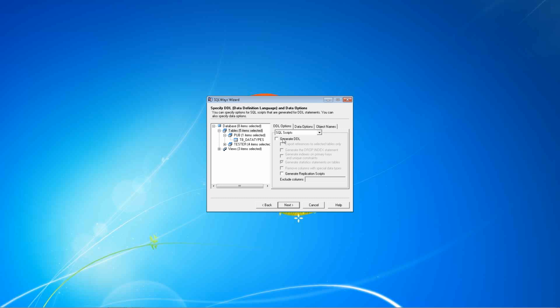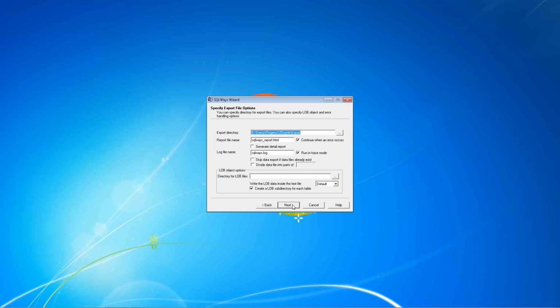Okay, let's click next and see what we've got next. Specify export file options. Our tool SQLways uses an intermediate repository. It's a directory somewhere on the hard disk. This is an export directory. All the objects extracted from Progress database and all the data extracted is converted into Oracle syntax, and all this information is stored in files in the export directory. So after the export, you can review the results, you can review the data in text files, and after this, you can run the import. So the export and import are separate processes here, although you can make export and import one process, so the import process will start right after the export ends.